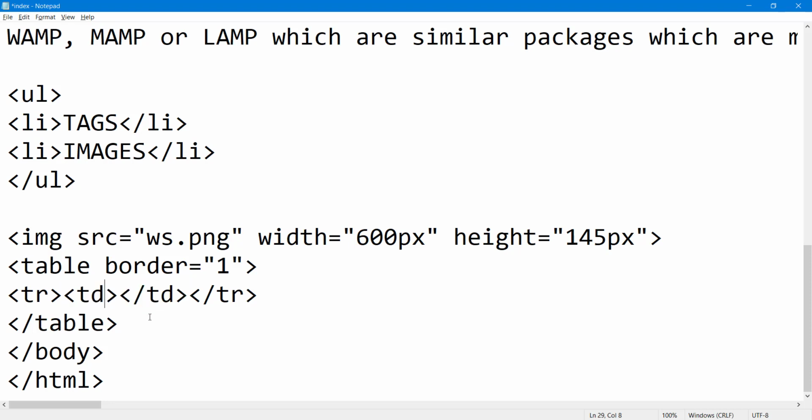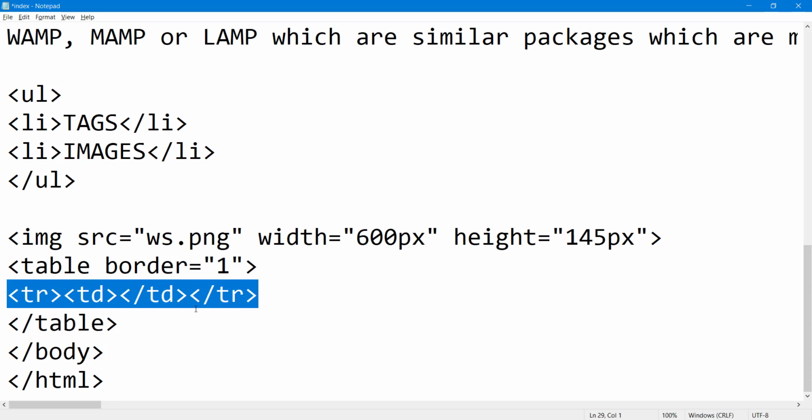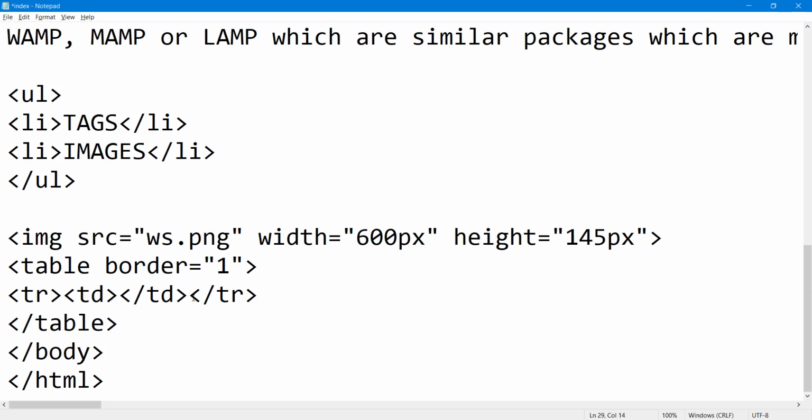So TD stands for our column and TR stands for our row. Let's actually have 2 sets of our TD, and then we can view what the previous individual had asked for.